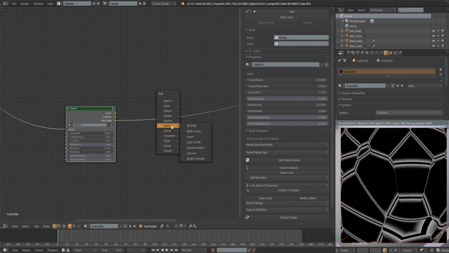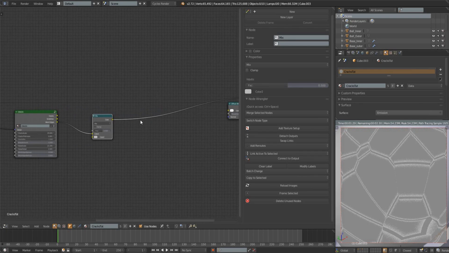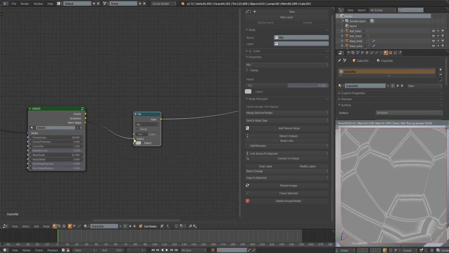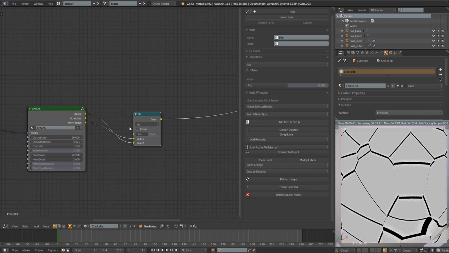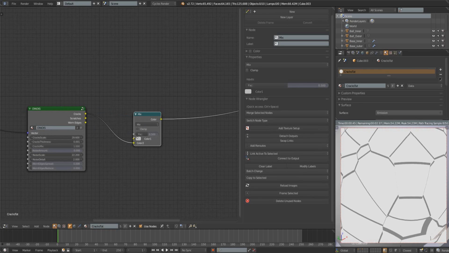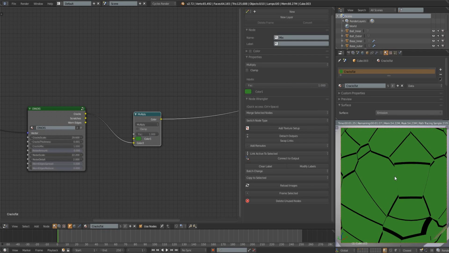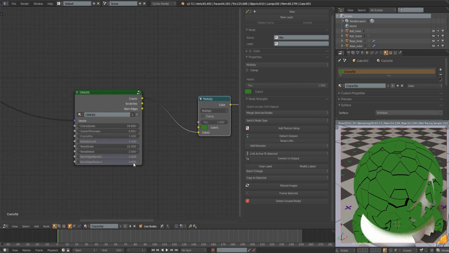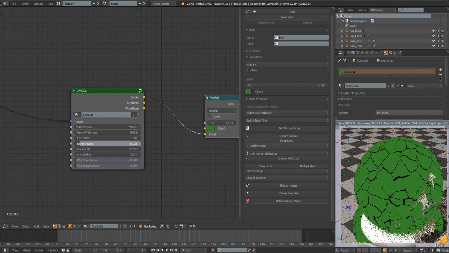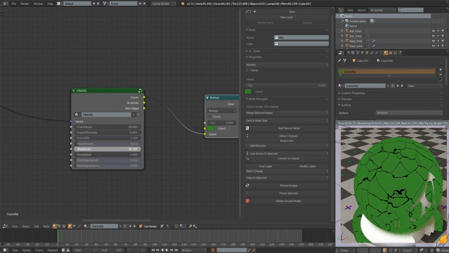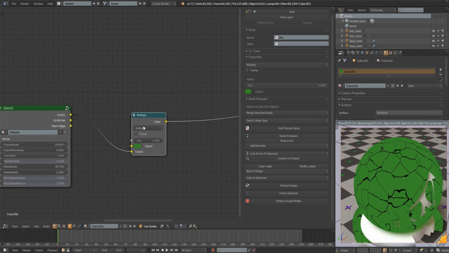Let's, as one last thing, add this into a color mix RGB node outside of this, and then set that in the second socket. In fact, let's take the cracks out of this instead of the worn edges, and then cut across that with Control left click across it, and then set that to multiply. Let's set this to a green type color, maybe a little bit darker, and then multiply that as full. So that's our cracks. Let's add in a little bit of noise to this as well, just a tiny bit, something like that. Maybe set the scale a bit higher as well, actually. Maybe something like that, and then reduce the noise back down again. So something like that I'm reasonably happy with.